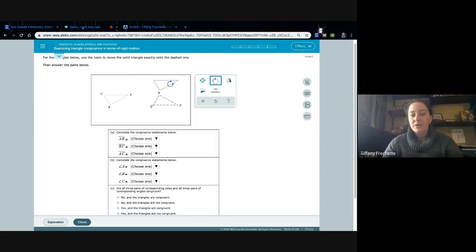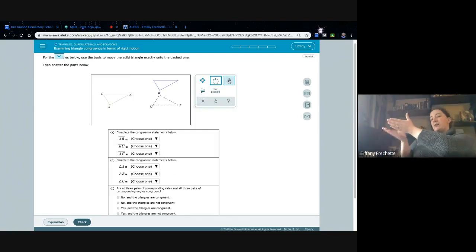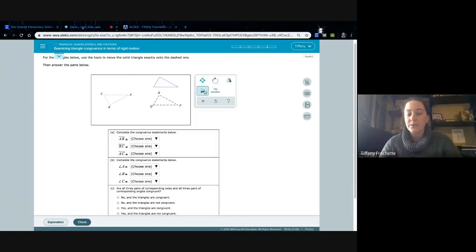That's my rotation tool, and these 2 are my reflection tool. So it depends. Do you want to flip it like this, or I'm going to try to do this on camera, do you want to flip it down like that? You just have to decide. So in this case, I want to flip it down. I'm going to click this one, and then I'm going to click translation again, and I'm going to bring it over.